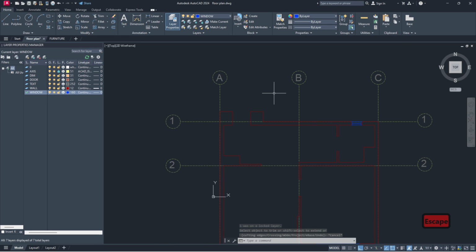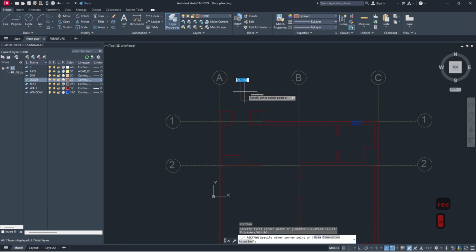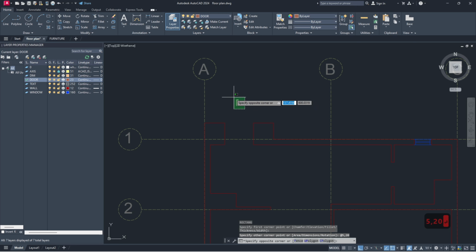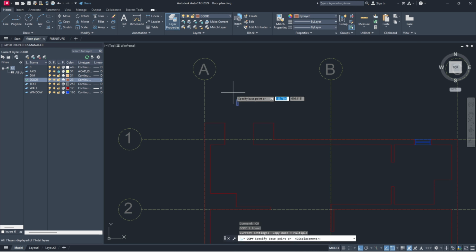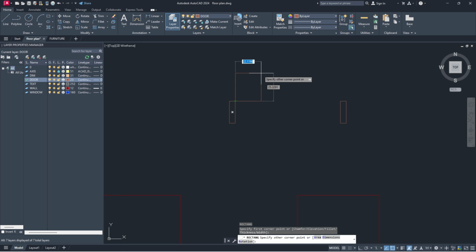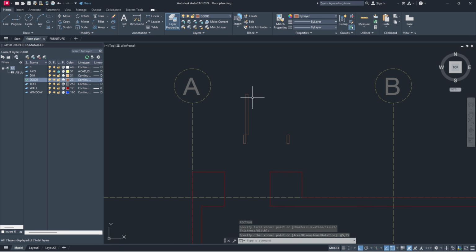Now let's start to draw our first door. Simply double click here to activate the door layer, type REC for rectangle, enter, click and type 5,20, enter. Now select this part, CO for copy, enter, and copy by 95 units to the right side. And now let's type REC again, click on this base point here, and type 5,95, enter. Great. The only thing remaining for our door is the arc.